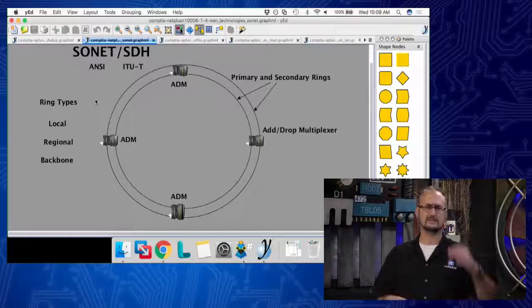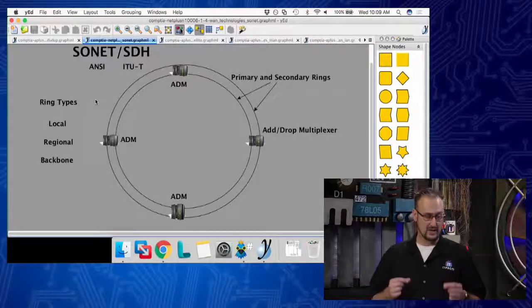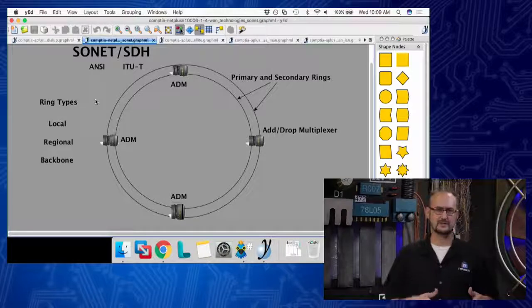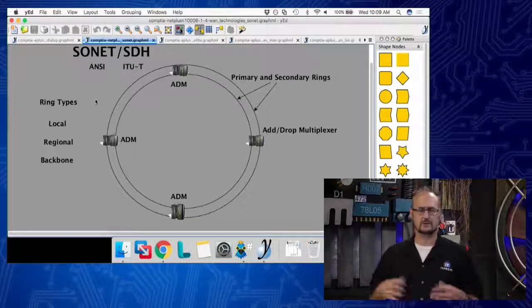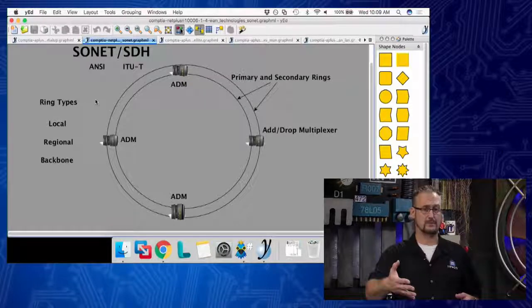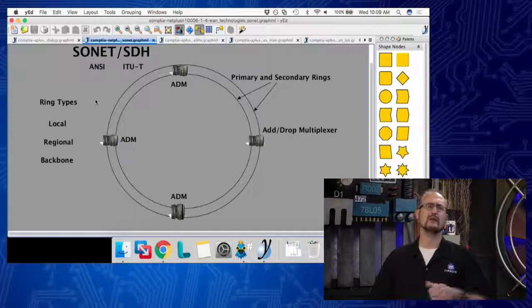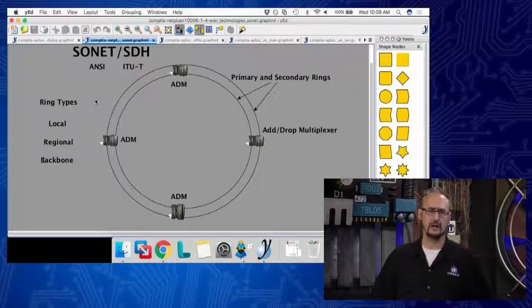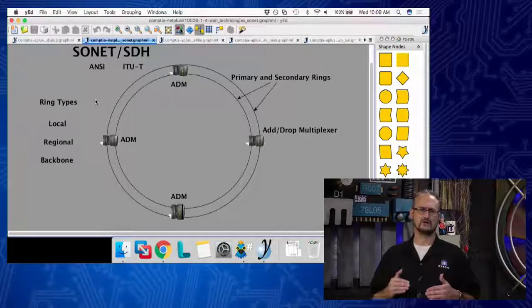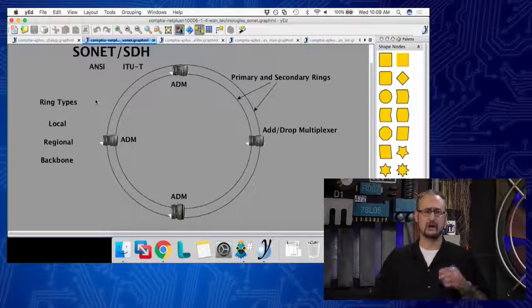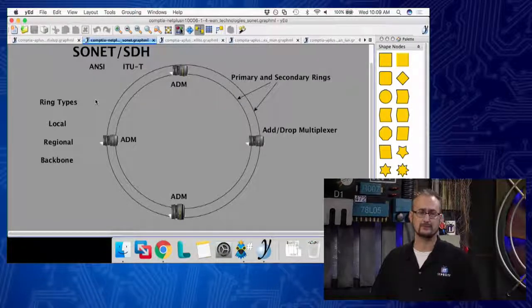It's the synchronous optical networking, if you will, and that's what it's called here in the States by the American National Standards Institute. They're the ones that oversee the standard. In our European countries out there, we have what's known as the International Telecommunications Union, and what they call it is the synchronous digital hierarchy, all right? So, again, kind of synonymous terms there when it comes to our digital or fiber optic communications.